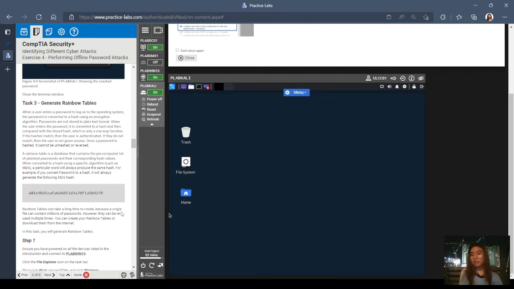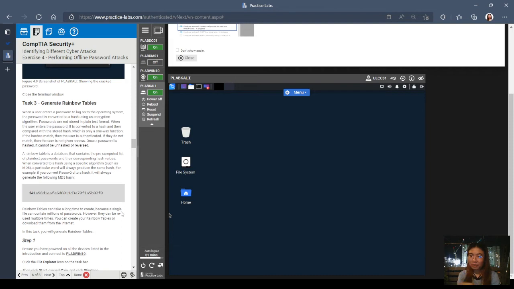Task 3. Generate rainbow tables. When a user enters a password to log on to the operating system, the password is converted to a hash using an encryption algorithm. Passwords are not stored in plain text format. The hash of the entered password is compared with the stored hash.